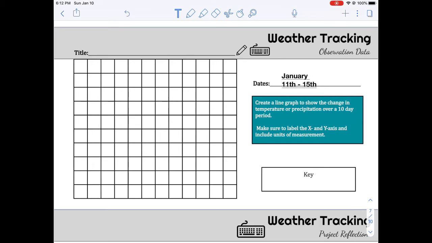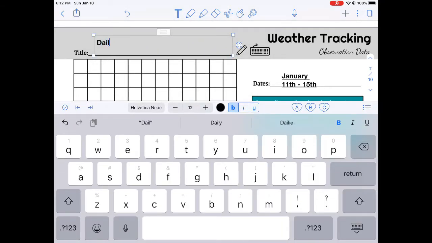All right, next we want to have a title for our graph. And our graph is always going to have a title because it tells us the purpose of our graph. And this is going to be a graph that shows how the temperature changes over time, okay? So maybe we could label it daily temperature of Faribault versus time.